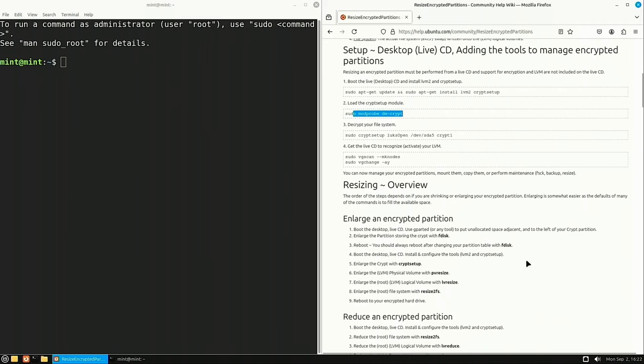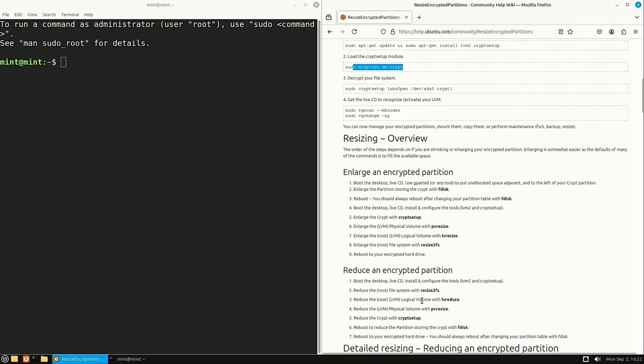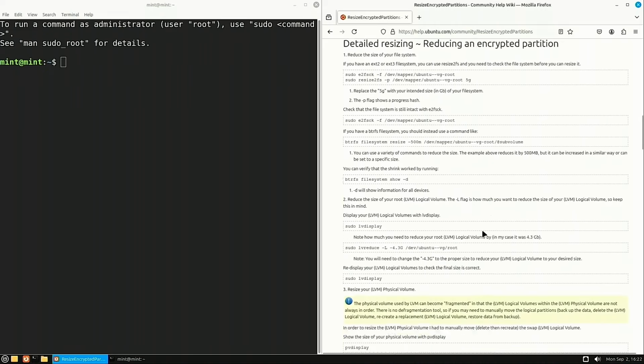Now, this is resizing. So first, reducing the size of a partition. It is unsafe to reduce any partition, encrypted or not. You will risk data loss. Increasing a partition size is generally safe. Here's the basic principle. We want to go in and enlarge the space of the encrypted drive. We want to inform the LVM, and change the root file system and the root logical volume as well. So that is the step we're going to do.